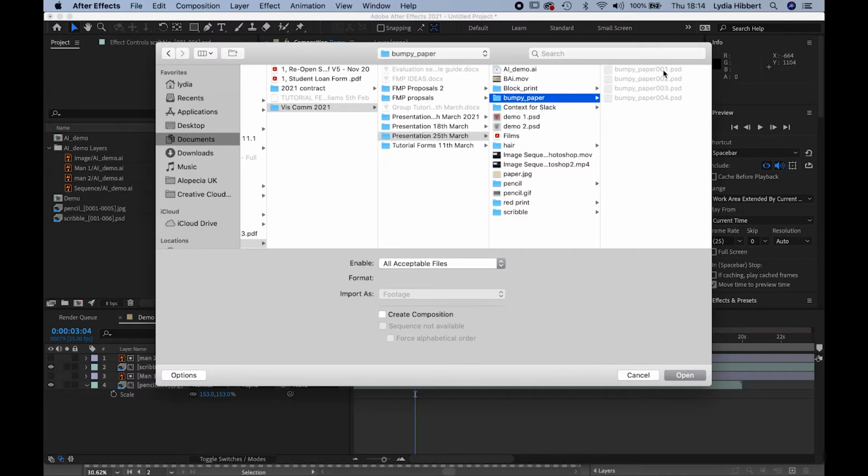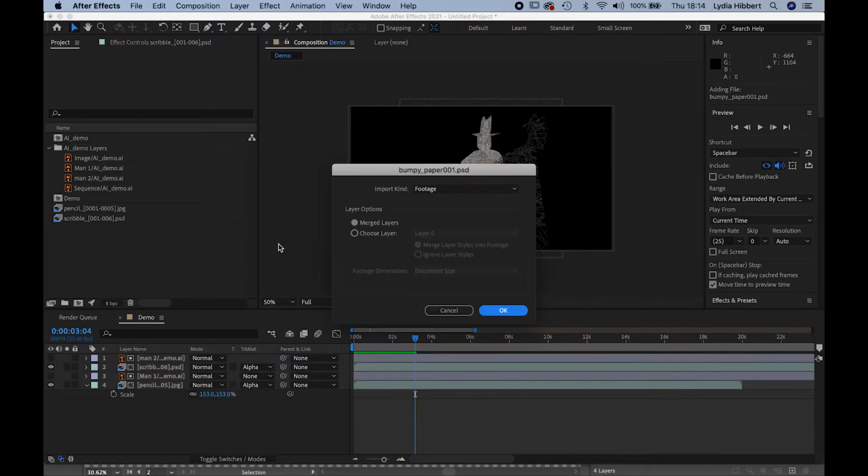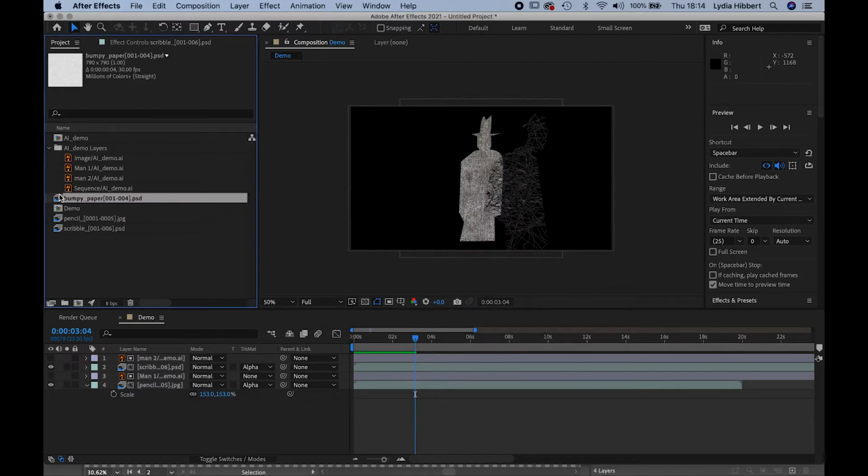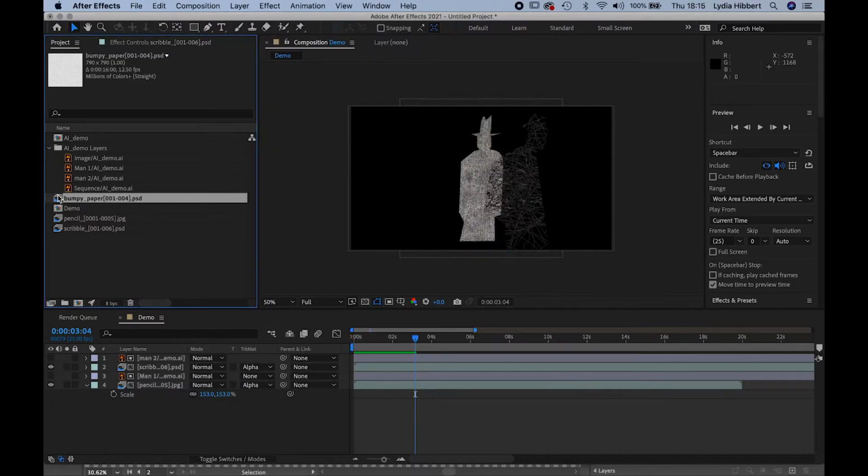So if I go to bumpy paper, there we go, it's a bit more of a subtle one. So I'm going to choose my bumpy paper, Photoshop sequence. Okay, I'm going to import that as footage again. So there we go. Again, we need to change our frame rate for that in our interpret footage and say whether we want it to be looped.